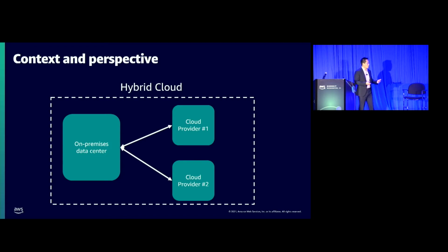So what we look at is, use AWS, for example, as your primary, right? Because volume is what gets you your discount. So keep that in mind, volume of a specific provider is what gives you that discount. And use the other ones when you need to, right? Think about it like if I'm a rewards member with Hyatt. I'm going to stay at Hyatt as much as I can because I get the maximum rewards. But if they're not around, I'll stay at a Marriott, right? I'll stay at a Best Western. Whatever's around, I'll take it when it's available, but I'm going to prefer a Hyatt, right? Think of it that way.